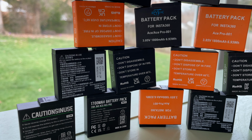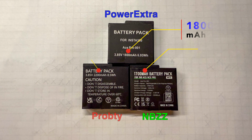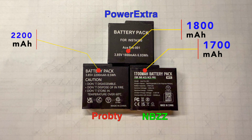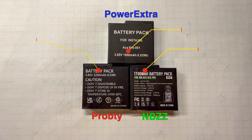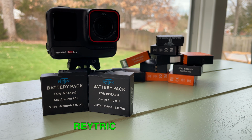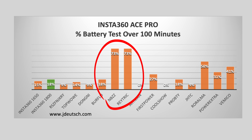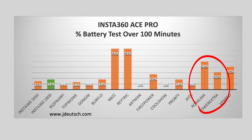This is better than the original battery, but not as good as some of the aftermarket batteries that we'll see in a second. When it comes to the aftermarket batteries, I tested 14 different makers. The majority of those were 1800 milliamperes. One was 1700 and one was 2200, but there really wasn't a noticeable difference between those and the 1800 milliampere ones. The batteries that did the best were the NBCC and Raytrick batteries, averaging 101 and 102 minutes on average. These batteries both hit the 100-minute mark 73% of the time. Honorable mention goes to the Roralma and Power Extra batteries.